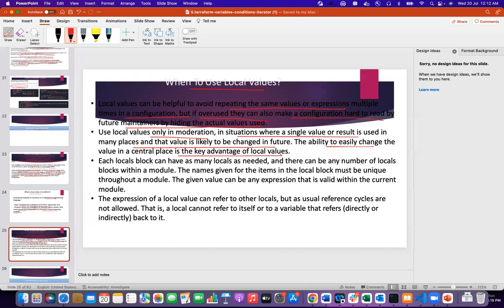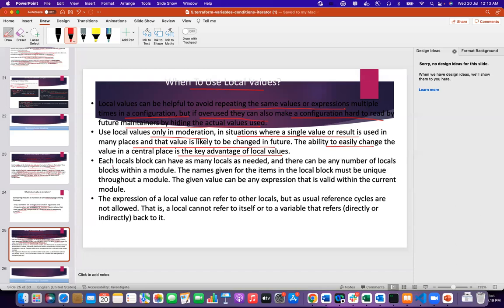But if I define a local value inside my module, I only have to update that local value, and it will be changed at multiple places. So I don't have to change it at multiple places. This makes my work easier, so it makes sense to use local values in those cases.